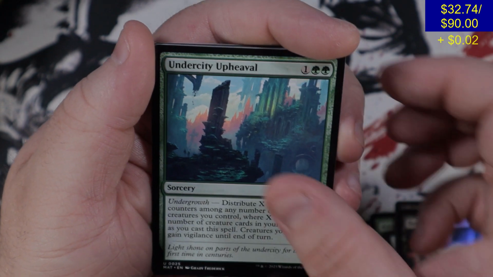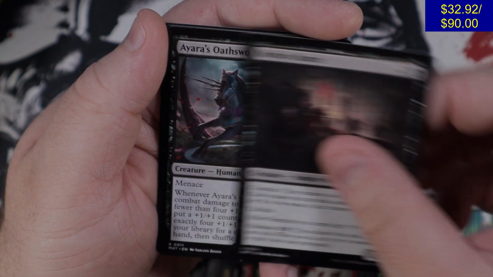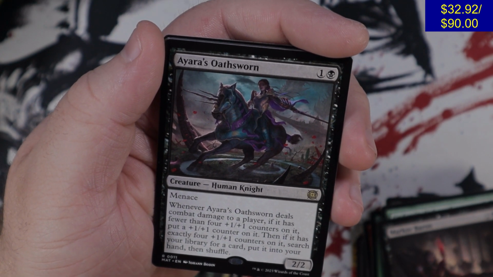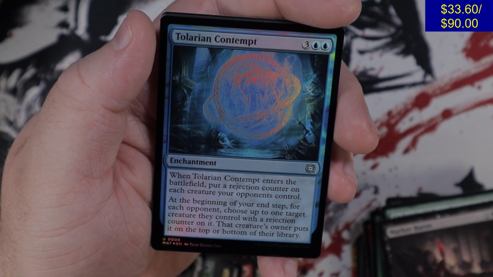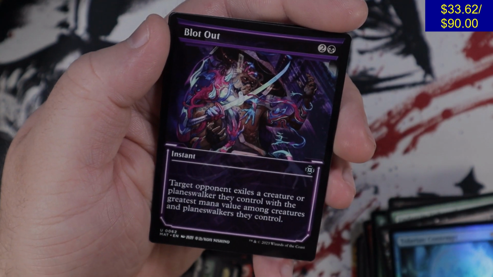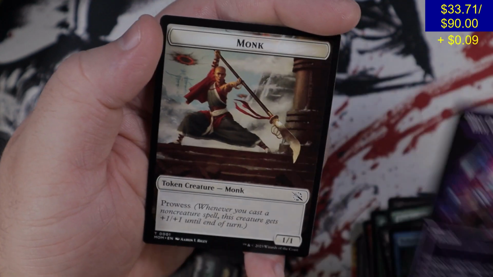Undercity Upheaval, Markov Baron. Our rare is Ayara's Oathsworn. Our foil is Talarian Contempt. And to finish off the pack, we have Blot Out.